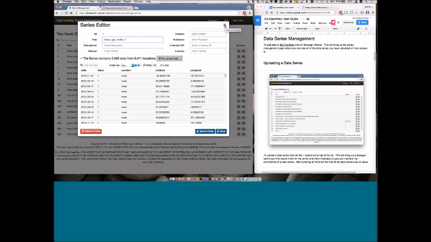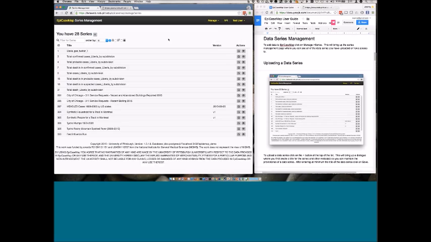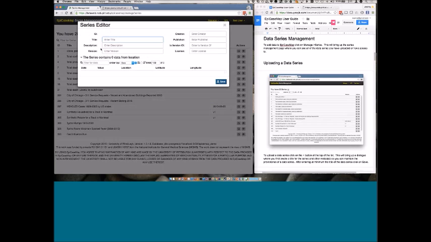So I don't want to mess this particular series. To upload new data into the system, you click on this plus button next to the title of the data series management page. You're first presented with a dialog box which asks you to name this data. I'm going to do a demonstration of data upload using TICO, just to show you something that is pretty complicated, but we made it easier.